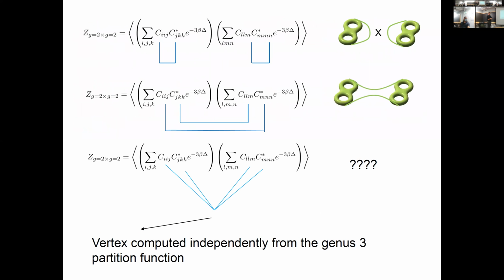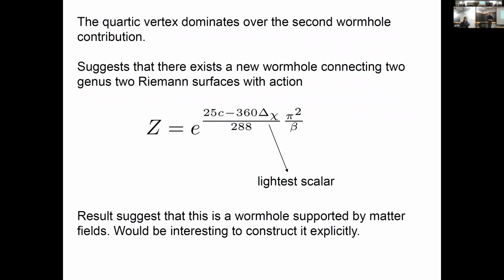But it's interesting that in this example, in this different corner of the moduli space of genus 2 surfaces, this one is actually dominant over this one here. And that suggests that if this whole story makes sense, there should be a new wormhole that connects genus 2 surfaces in this corner of moduli space that is larger than this Maldacena-Maoz one. And you can compute its action based on all of this. So the prediction is there exists a wormhole, some weird genus 2 surfaces, and its partition function depends explicitly on the dimension of the lightest operator in the theory. So this follows from all these endless modular computations.